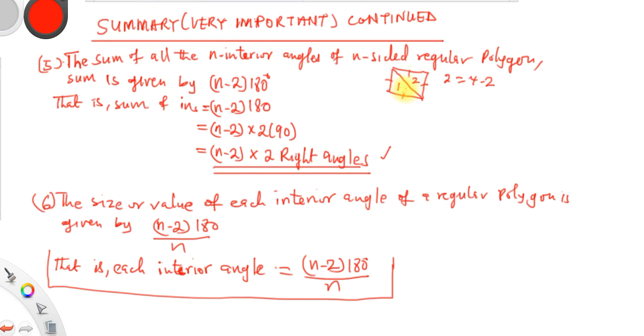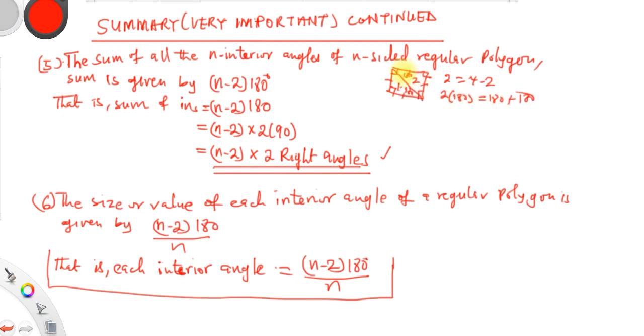Each of the triangles has a sum of angles equal to 180 degrees. So this one will give you 180, and this one will also give you 180. If I want to find the sum of the interior angles of a square, it is the same as the sum of the interior angles in the first triangle and the interior angles in the second triangle. So it is 180 plus 180, which is 2 times 180. If you like, you can also find the sum as 90 plus 90, plus 90, plus 90. Have you seen? So 4 times 90 is 360 degrees.